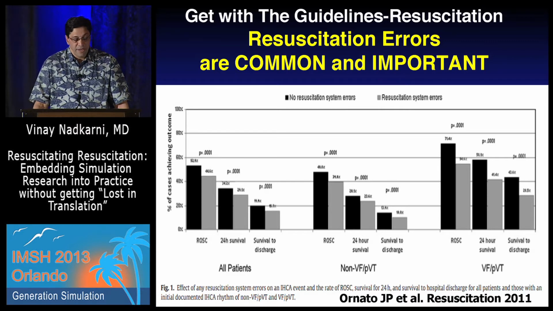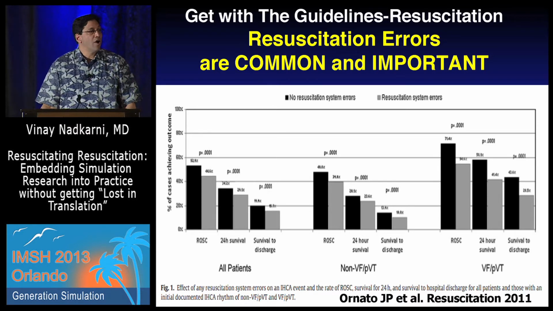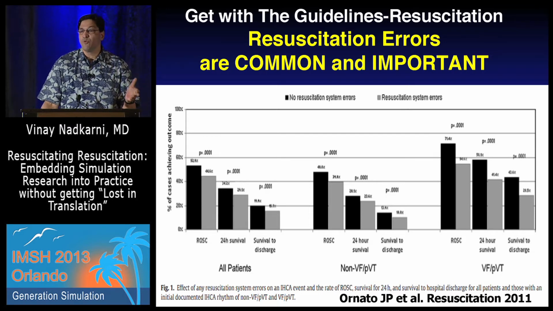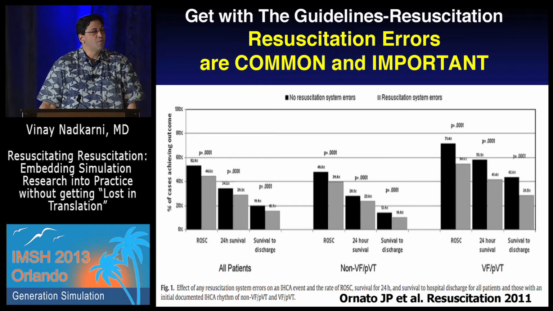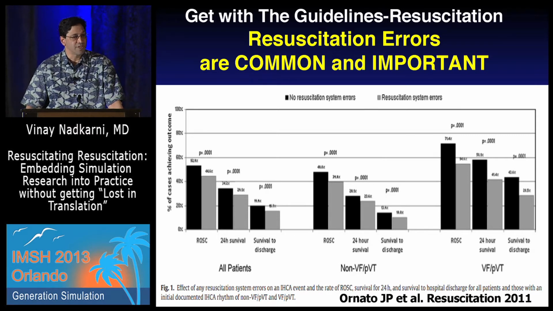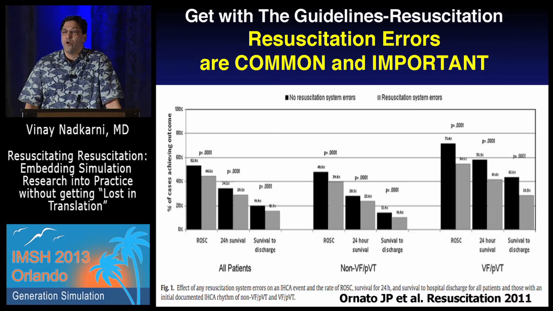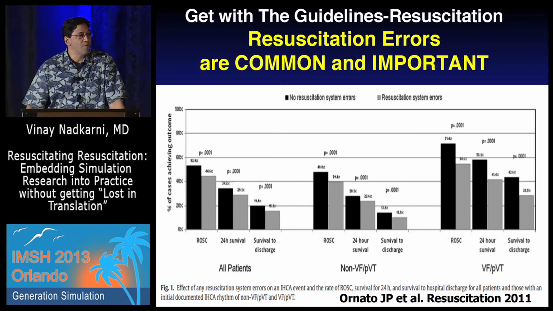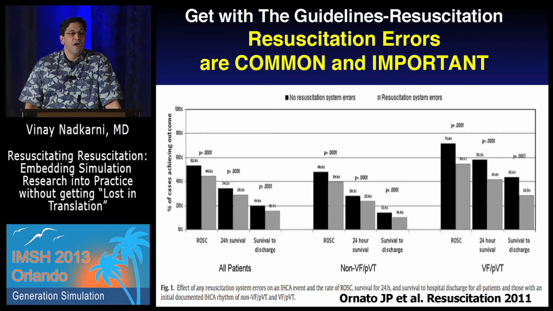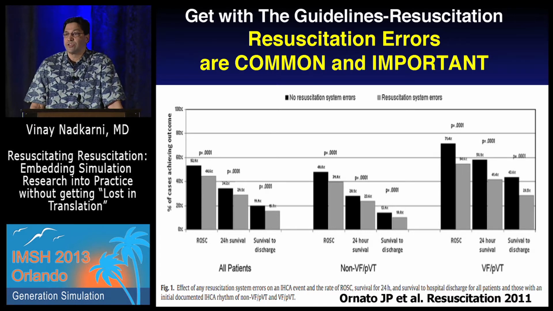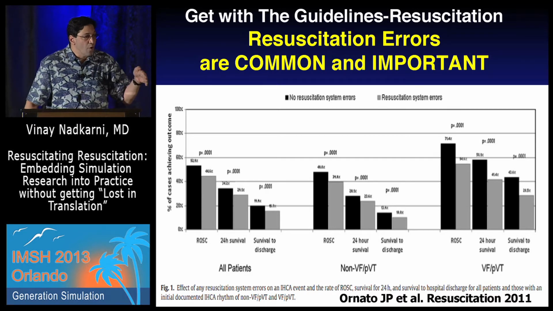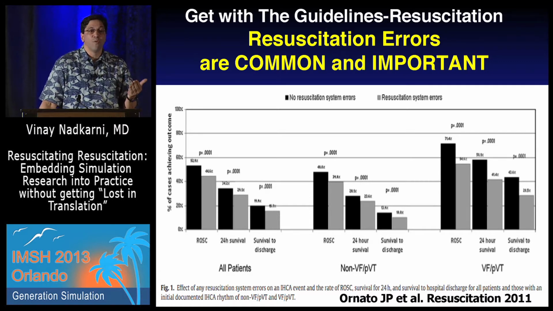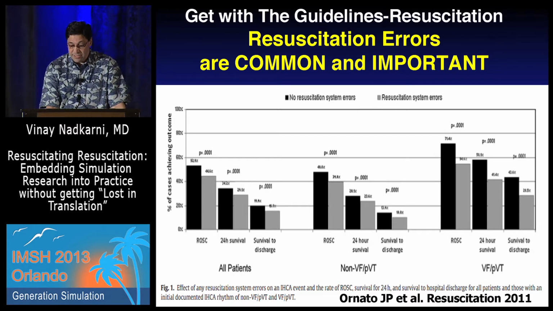This slide, in the black, all of the black columns are analysis of real resuscitations, more than 200,000 resuscitations reported to the National Registry of CPR, Get With the Guidelines Resuscitation. The black bars represent when no deviation from resuscitation guidelines are reported. The gray survival outcomes are all for return of spontaneous circulation, 24-hour survival, or survival to hospital discharge when resuscitation deviations or errors are made. The gray columns are all lower than the black columns, meaning that we frequently make mistakes during real resuscitations, and the consequence of that is that patients die.